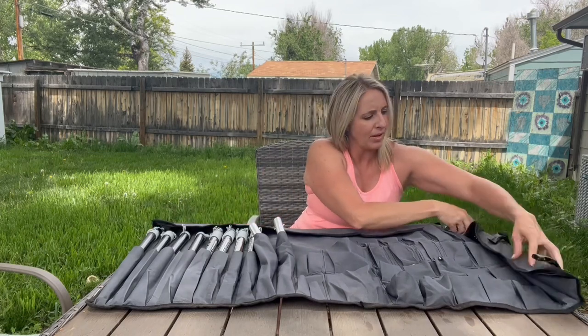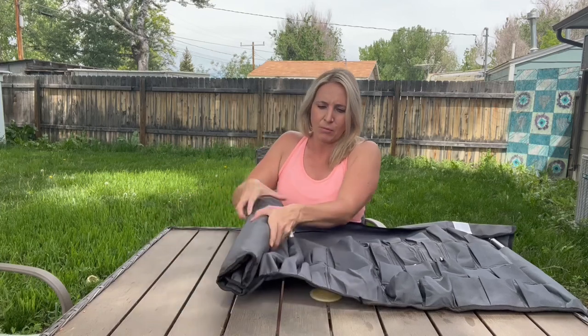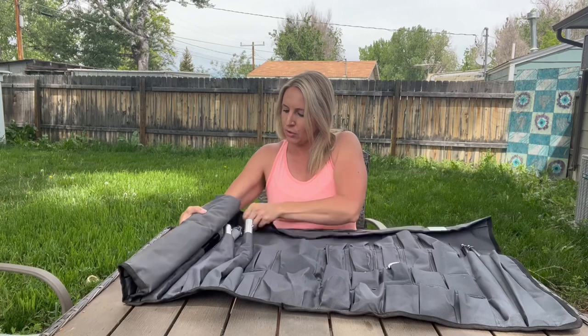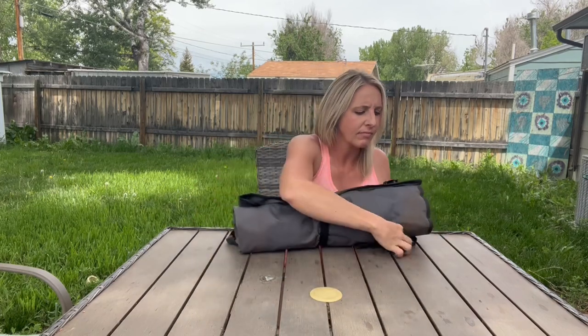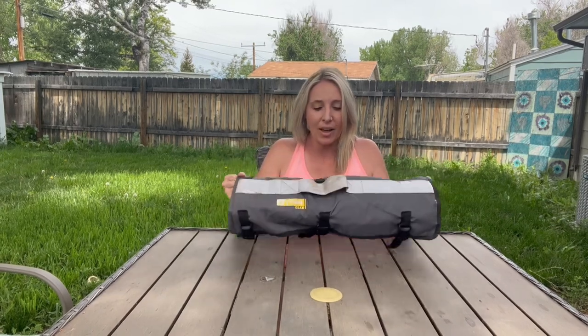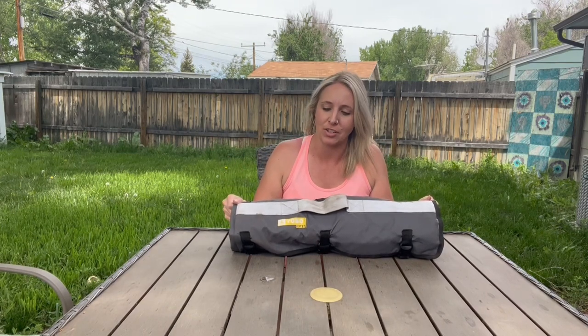When it's time to roll it up, it rolls up like this. If you wanted to, you could roll up your hammock and tarp in here too — of course that's going to make the roll a lot thicker, but that's a personal choice depending on how you're wanting to pack it in your bag. Get the buckles in there and there's that. Now because of the thicker canvas material and the fact that there's so much of it, this bag is heavy. It will add a couple of pounds to your setup — I think it comes in at just under two pounds, so be aware of that.